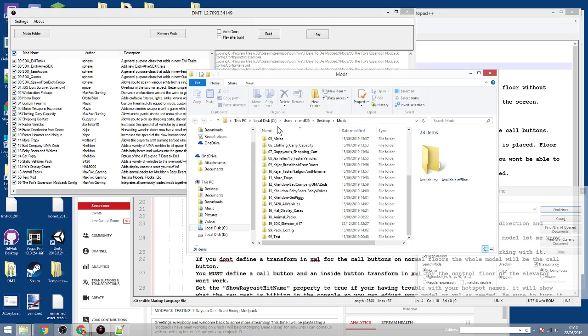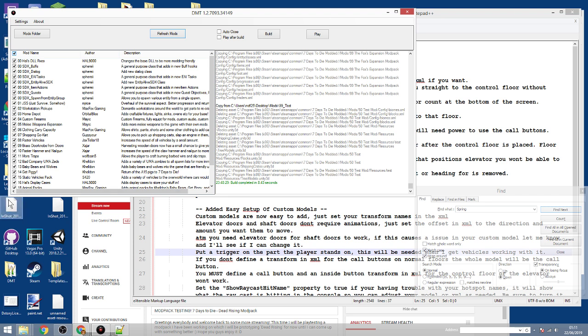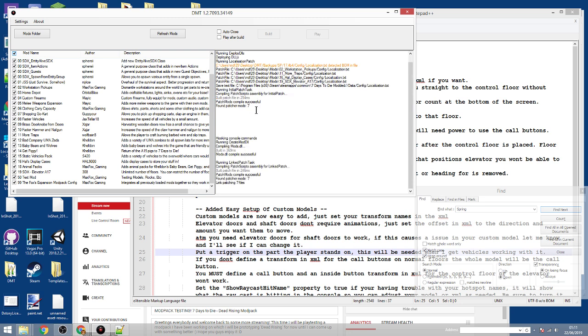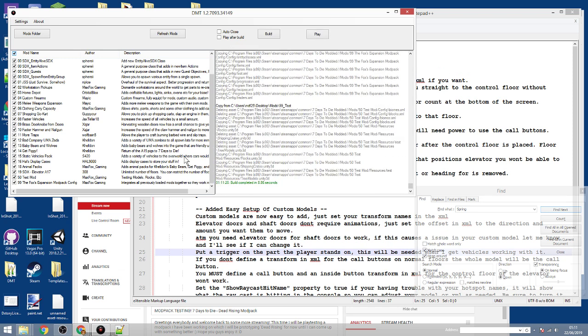Mod.xml. Hang on a second. Let's make sure I've got this right. So 19 SDX elevator. Did I say mod.xml? I did. So it should be there. Where are you? Okay. Refresh mods. You should see it come up here. There it is. SDX elevator. Let's build that into our mods and see if that works. Hopefully it does. Nothing wrong yet with localization. Build complete. There we go, in 8 point something seconds. Very nice. Okay, that works.